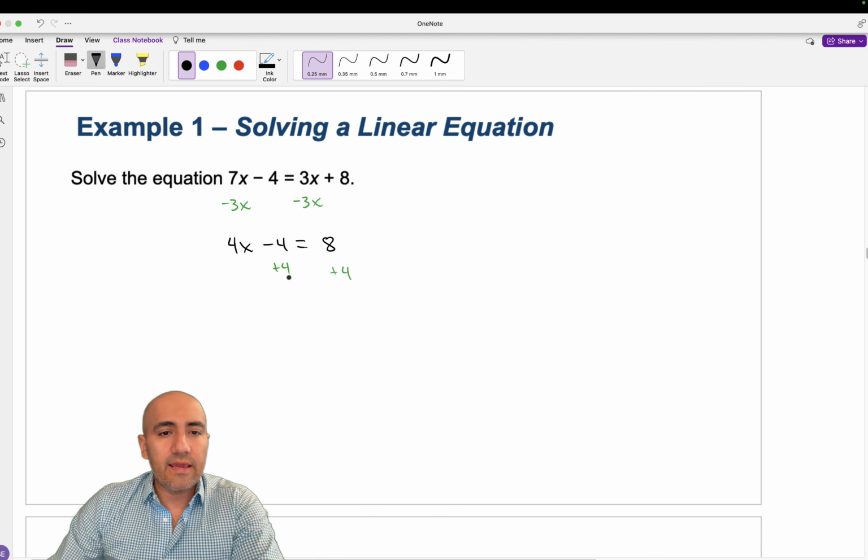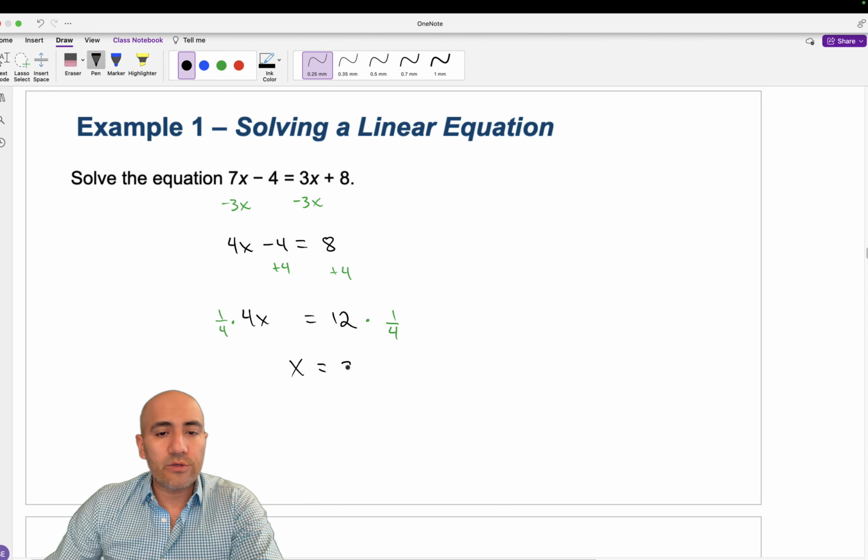Now that gives me a 4x. This becomes 0 equals 12. And now I'm going to multiply both sides of the equal sign by 1/4 to isolate the x. So 1/4 times 4x, that's going to cancel out the 4's, multiply this side by 1/4, and so we get our desired result. Here we end up with x, since the 4 and the 1/4 cancel to become 1. And here we end up with 12 divided by 4, which equals to 3. Good, so here is our answer, x equals to 3.